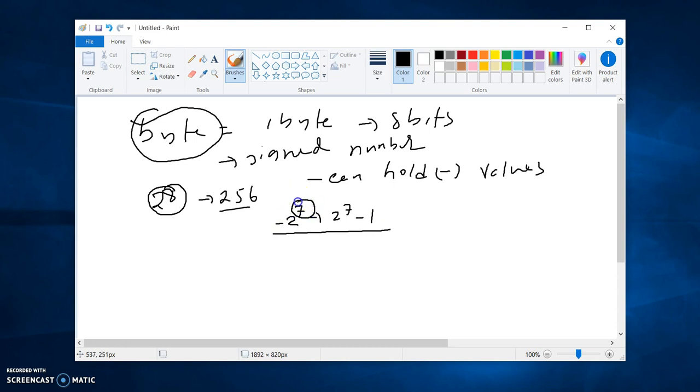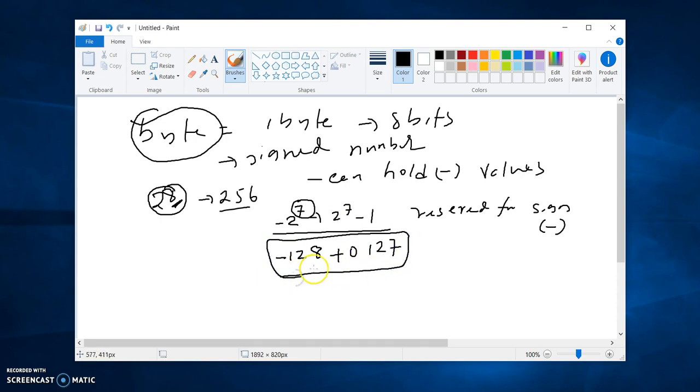We could have 8 bits, but actually 1 bit is reserved for sign, the minus sign. So 2 to the power 7 is 128, so minus 128 to 2 to the power 7 minus 1, which is 127. This is how we find out the range of a number.